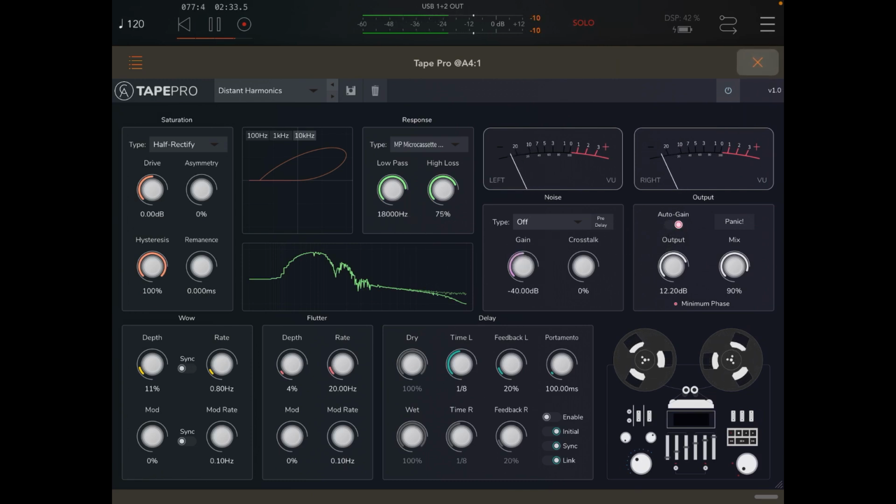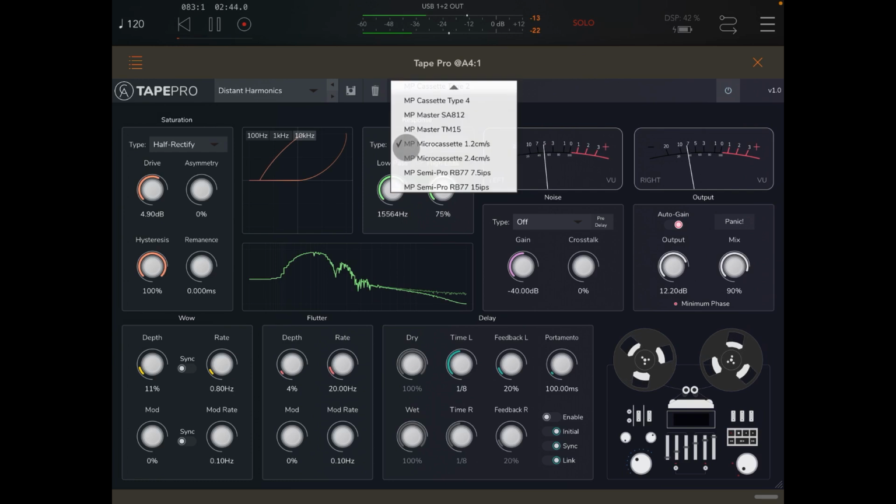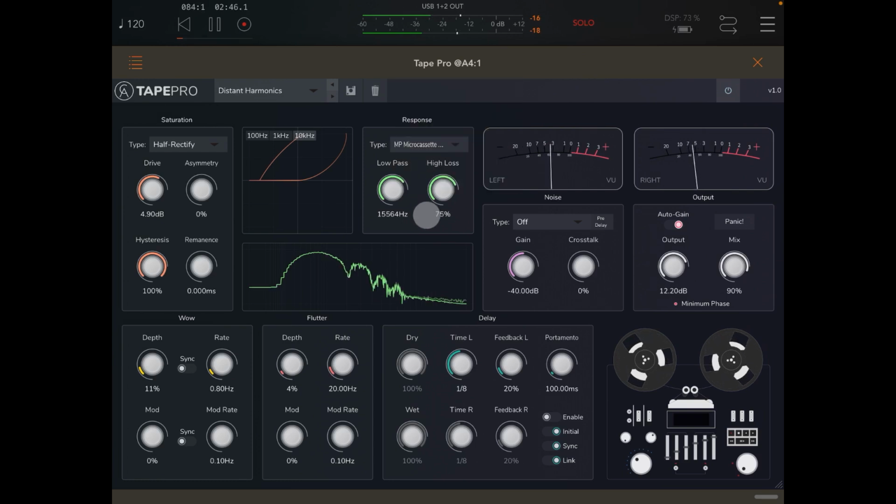So there's a gap now of a few bars. We'll wait till the brass section comes back in. You can actually destroy the mix if you want to.